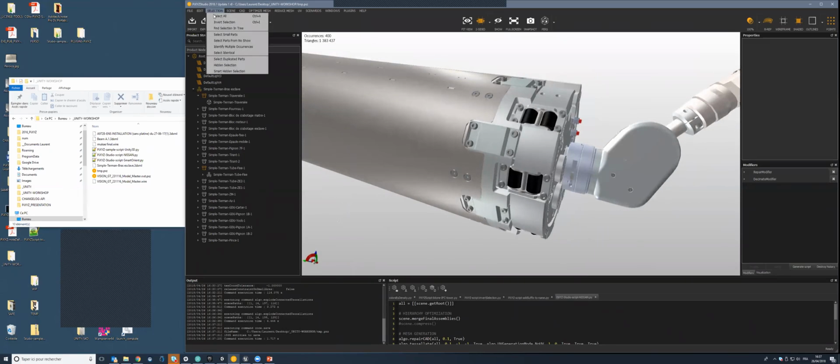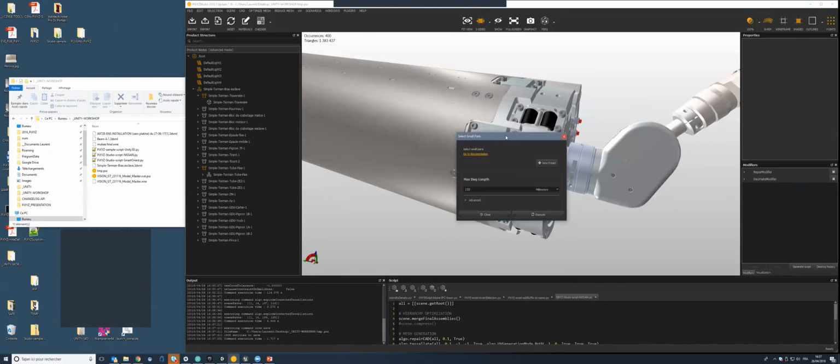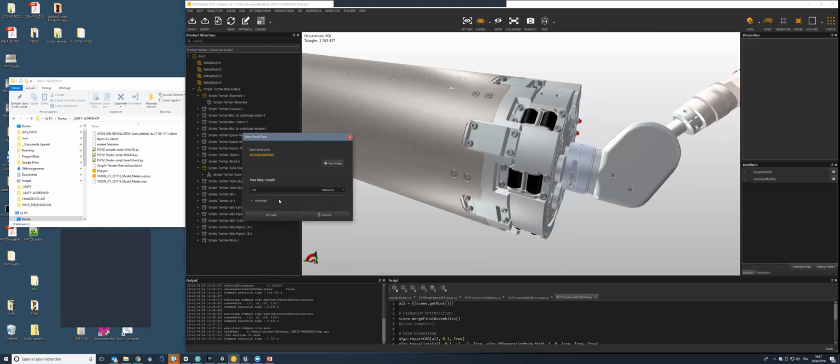So let's use the selection tool, select small part. This one is based on geometrical properties. It will scan the model and try to select parts based on their bounding box dimension. So bounding box is the global size of your part. So for these small screws here, it will be a little box around the size of the screw. You can define the maximum size for your boxes. So let's try 100 here of diameter and run the algo.